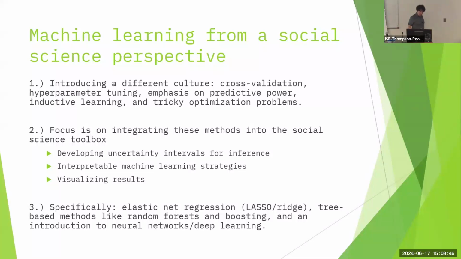At the very end, we start getting into neural networks, deep learning, right? All of the potential that holds. We won't get to spend as much time on that because, again, this is much more of a social science presentation of machine learning methods. But we will get into it. We'll start talking about things like word embeddings, a little bit of large language models, transformer models, things like that. But I don't want to give the sense that we are able to go into great depth in that because we have 12 days, right? So we definitely will get to it, but the amount of time we are able to spend on it, that's very much up in the air.